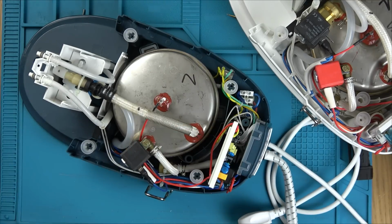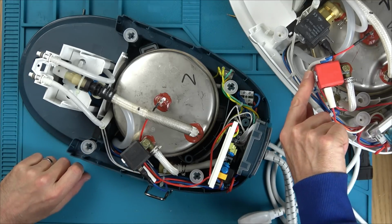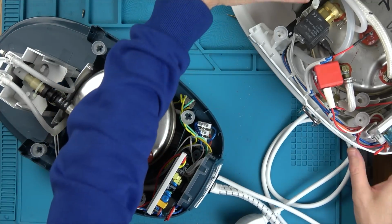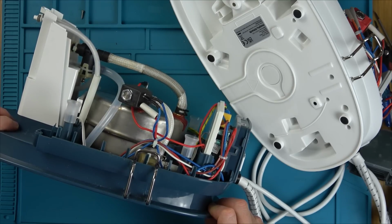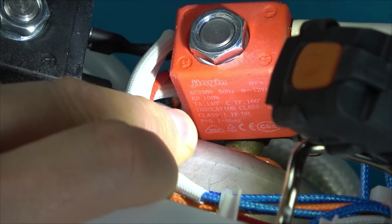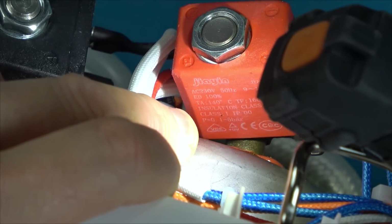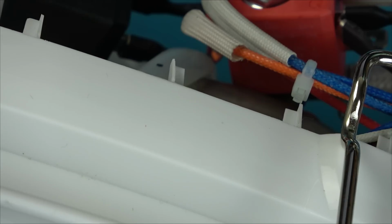I wonder if they are interchangeable, because they are a different colour. I just want to see if these markings are the same, because this says like A1 1203, A1 901. Let me see the markings on this. So this says TA 140 degrees, TF 160 degrees. JYZ dash, is that a 3? I think so, that's the same. 9 to 12 volt VA, that's the same. 140 and 160. 1 to 6 bar, is that what the other one said? P equals 0, 1 to 6 bar. Bear with me. Yeah, P equals 0, 1 to 6 bar.